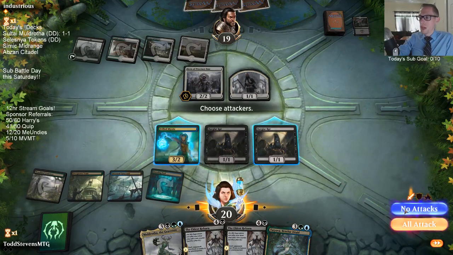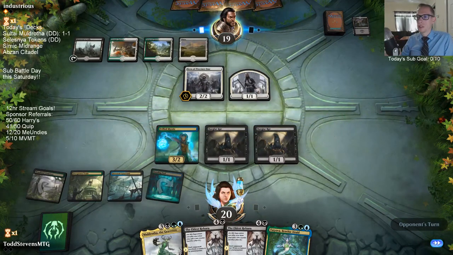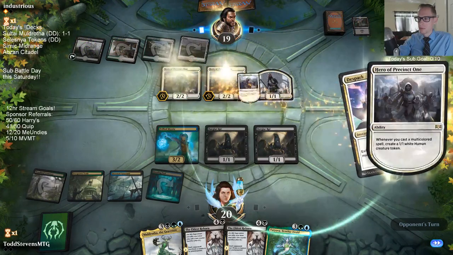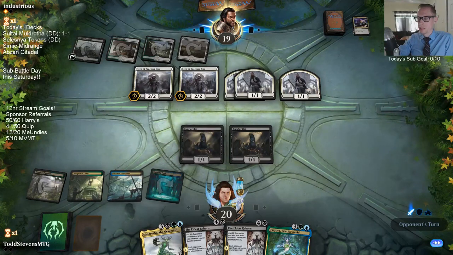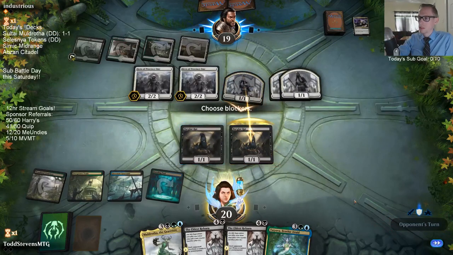Basically countering anything that they played there with the Frilled Mystic. I would have rather countered a Sorin than a Kaya. That's fine. I think it's just a 3-2. I like getting the Dispark out of their hand. I think they're a little hasty there with that Dispark.